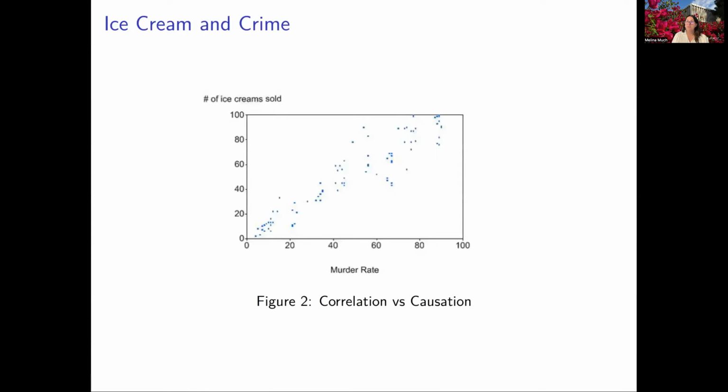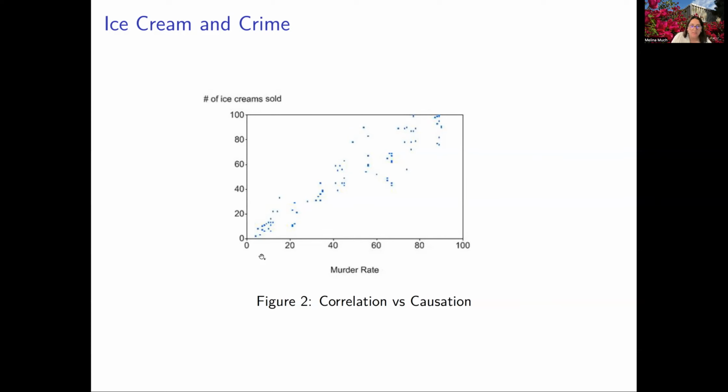So our two variables in this example are ice cream and crime. Our X, or independent variable, on the X axis, the bottom axis, is murder rate. So the murder rate in a given city is on our X, and then our Y is the number of ice creams being sold, right? That's our dependent variable, or what's being caused, the ultimate effect. That's on our Y axis. And each of these blue data points is a given month. So we're not visualizing month right now. We're only visualizing murder rate and ice creams being sold.